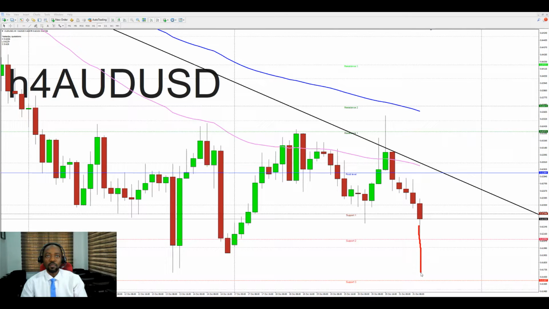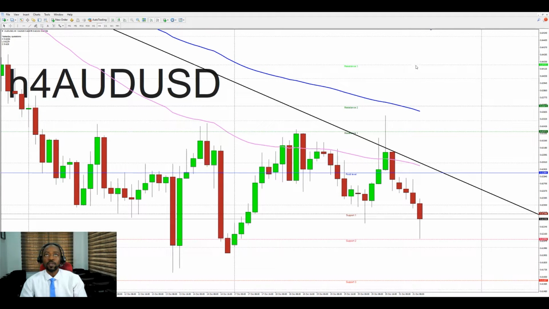If we see prices breaking below our support here, we may see prices going down. Price may come here, break this support area, retest and keep going down. And of course, if prices break above our resistance level, we may see price going higher. We also have a trend line to contend with. If prices go beyond our trend line, retest and move higher, we'll be targeting this level of our resistance 3, as you can see up here.